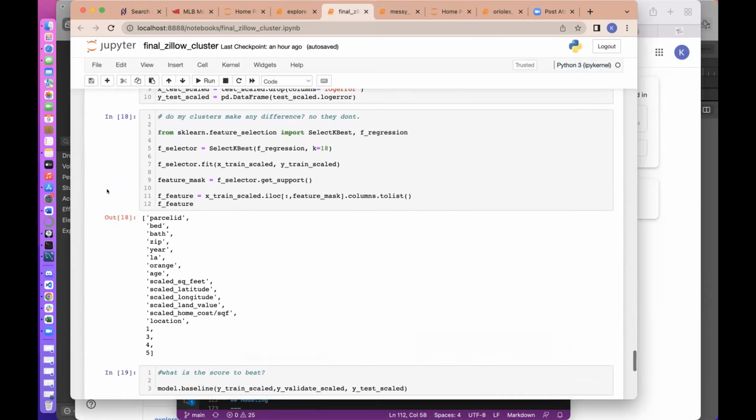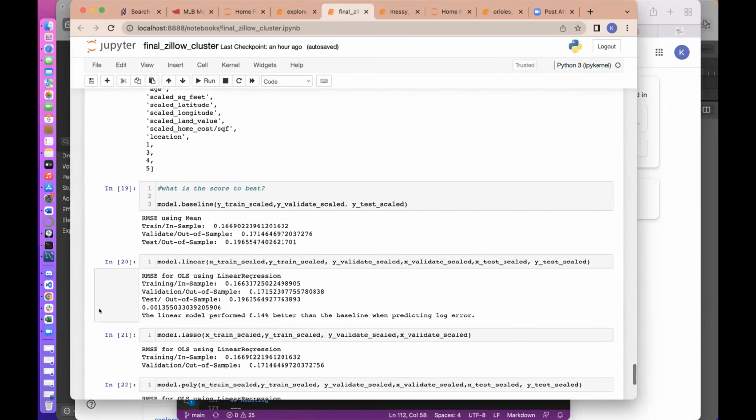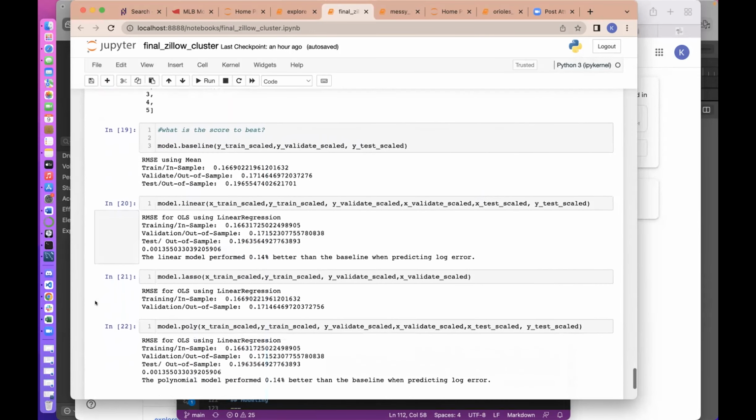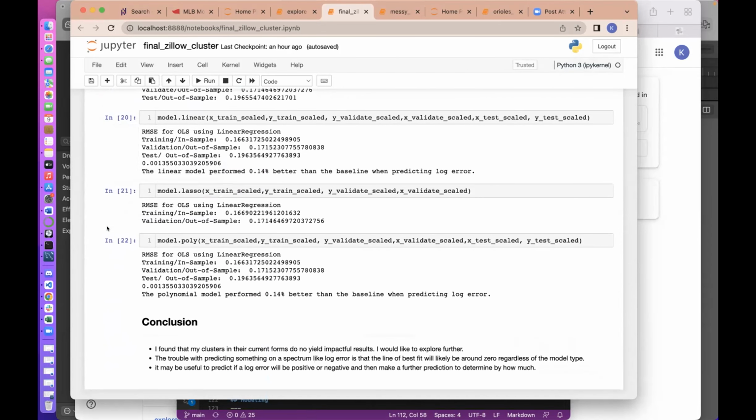So I went ahead and moved forward with the modeling phase because I thought maybe I can beat the baseline anyway. And as it turns out, I can. My best two models were the polynomial and the linear model, but they actually performed identical to one another. So my conclusion is that when we're talking about linear regression, if we're measuring something like log error that centers around 0, that linear regression model is always going to skew towards 0.